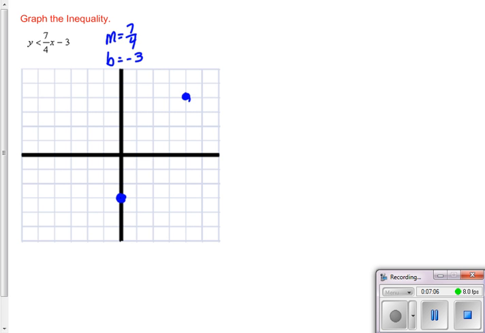There's my 2 plots. Next, I look to determine what type of line, and this is a less than. A less than sign would have a dotted line, so your line is dotted. And dotted lines indicate that everything on that line, those values are not included. So now we've got to figure out where we need to shade. It is a less than symbol. Less than symbol is below the boundary. So here's below the boundary again.